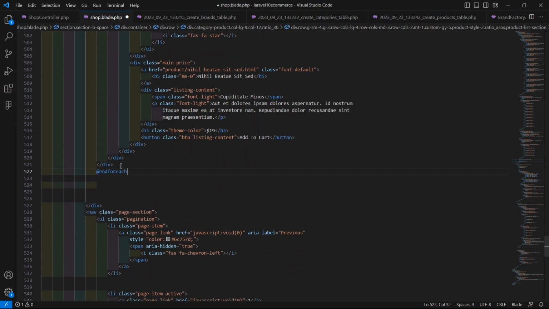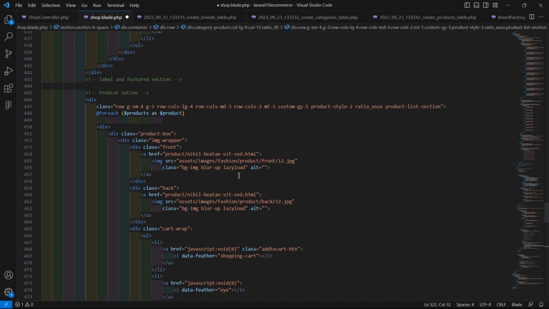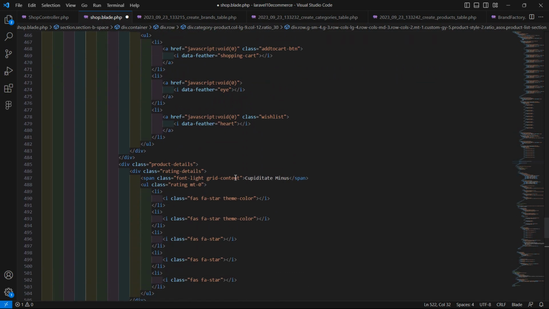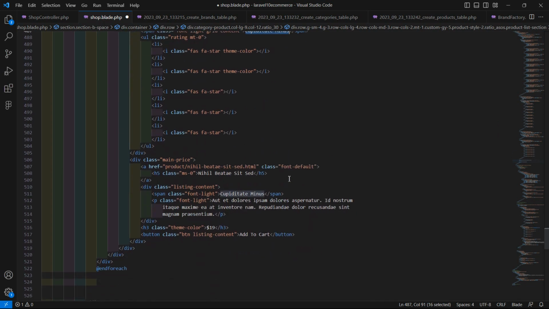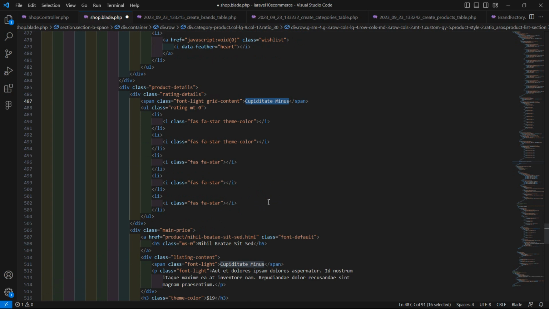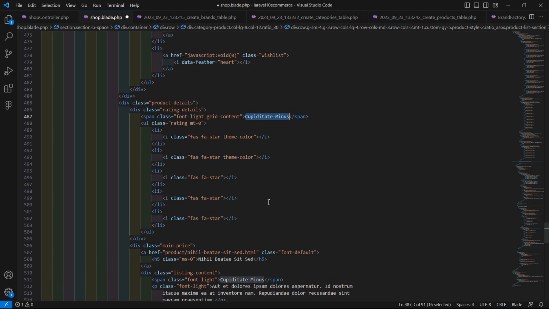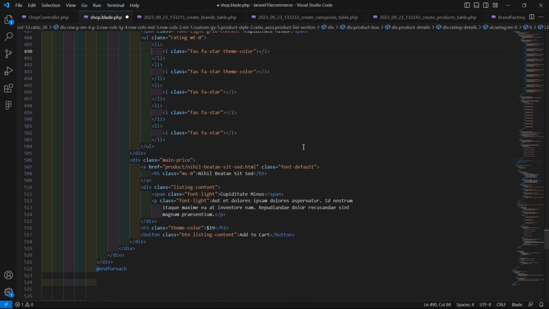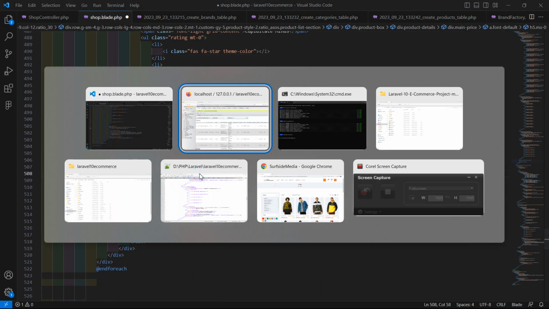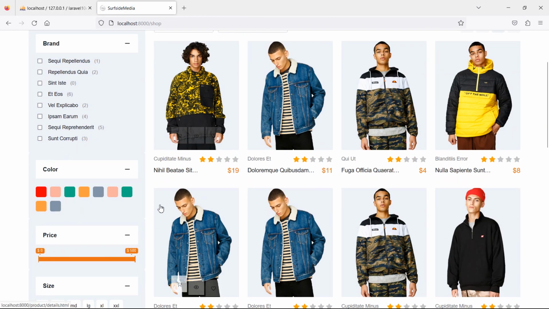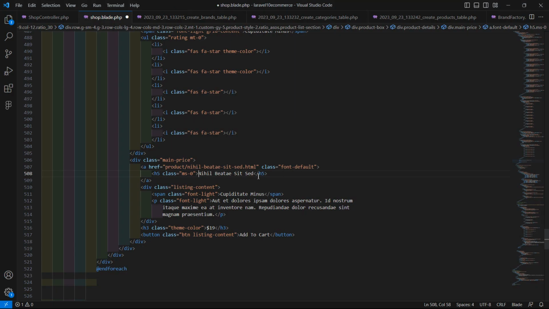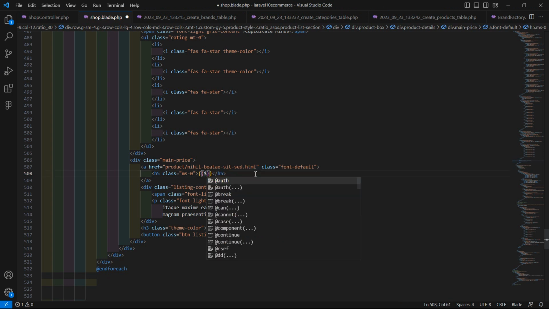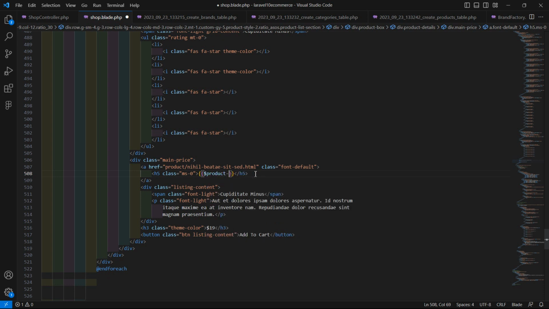And now for displaying the product name, just select this, this is the product title. So just select this double curly bracket, then $product->name.